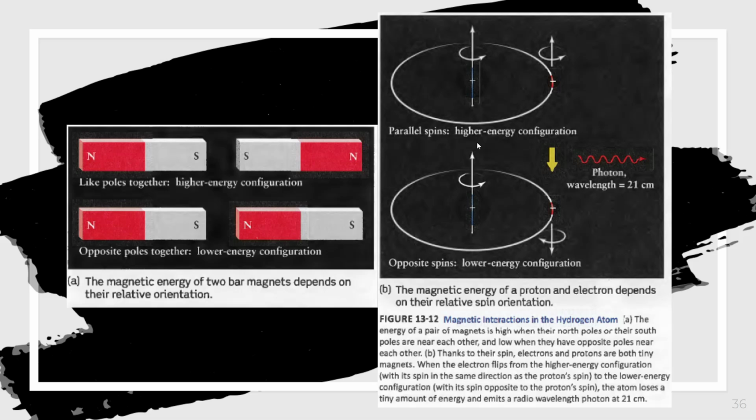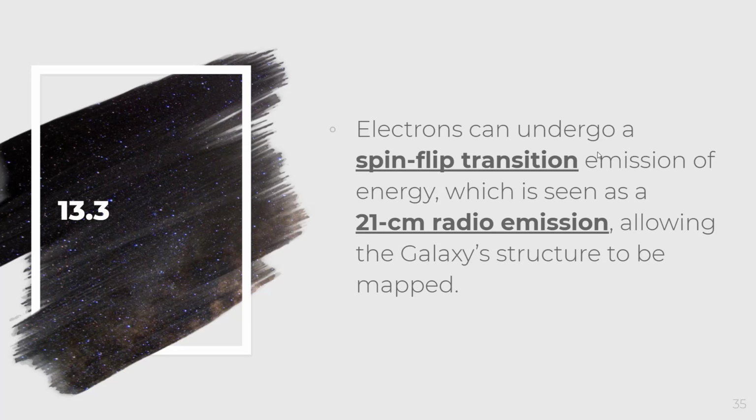Okay? So it's possible that an electron is just chilling in its orbit, rotating around, and as it's rotating, this is also spinning. But then it starts spinning the other way around. When it does that, it kind of releases a little bit of energy. You can almost imagine this as like he's kind of wound up a little bit, and then he kind of relaxes. But when the electron relaxes, he has to give off some light. Okay? So in this spin-flip transition, we get a 21 centimeter radio emission. That's the kind of light that gets emitted when we do this.